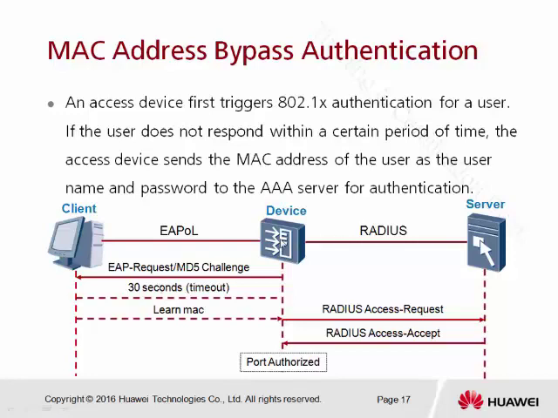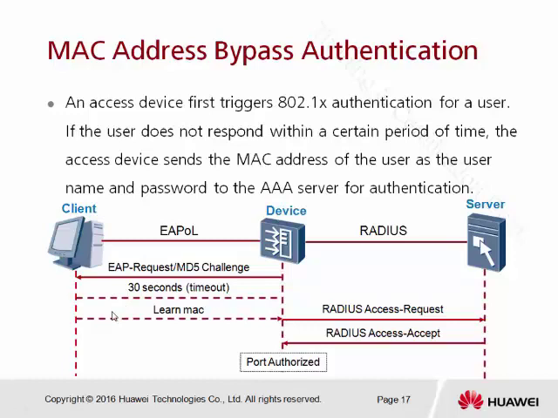Okay, the device, our AC here, tries to send the challenge to the PC and keeps this open for 30 seconds. After 30 seconds, you don't send me the response. Then I will assume that right now your client can't install software or use the browser to do the authentication. Then I will start to learn your MAC address here. Okay, the AC here is going to scan and learn the MAC address from the client.